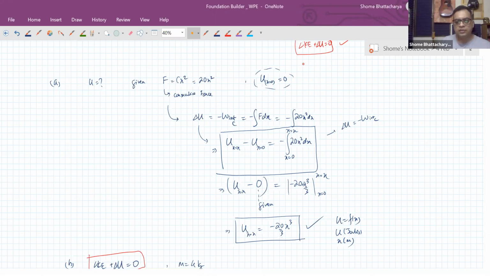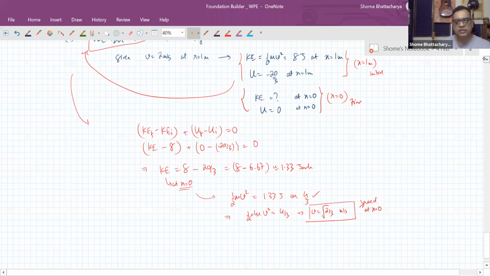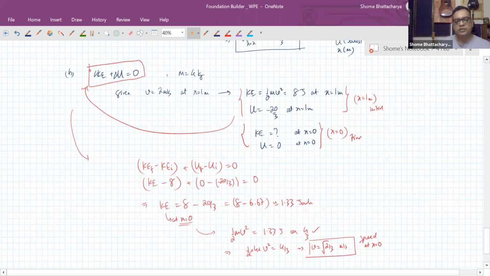Okay, so formula of potential energy, I hope is clear to all of you how the derivation has happened. Now, once you got the formula of potential energy, next we are able to apply conservation of mechanical energy. Why? Because there's no external force and non-conservative force doing work. So that's why we are able to apply the conservation of energy principle here. So change in kinetic energy plus change in potential energy should be 0.